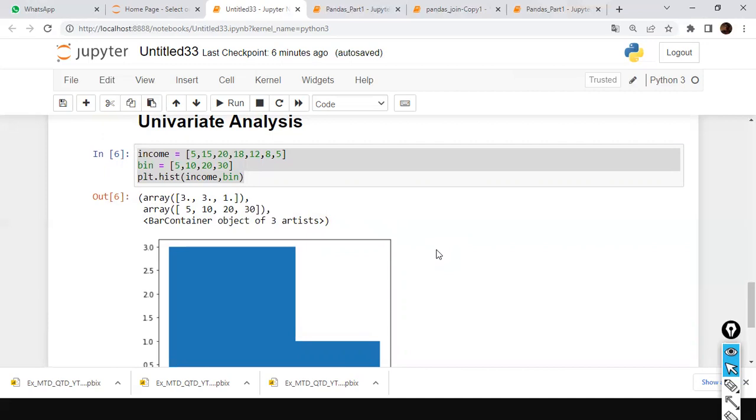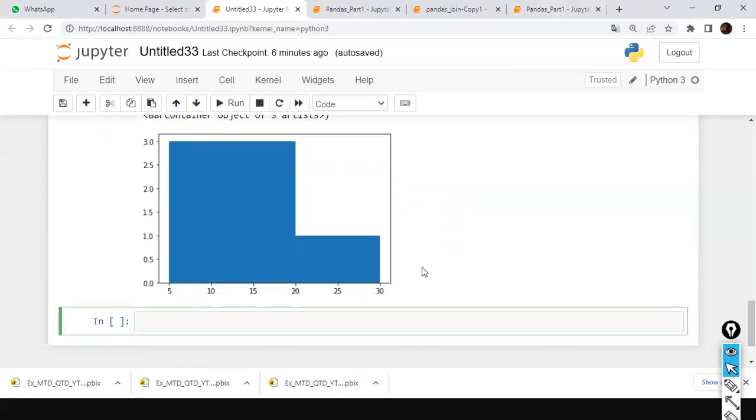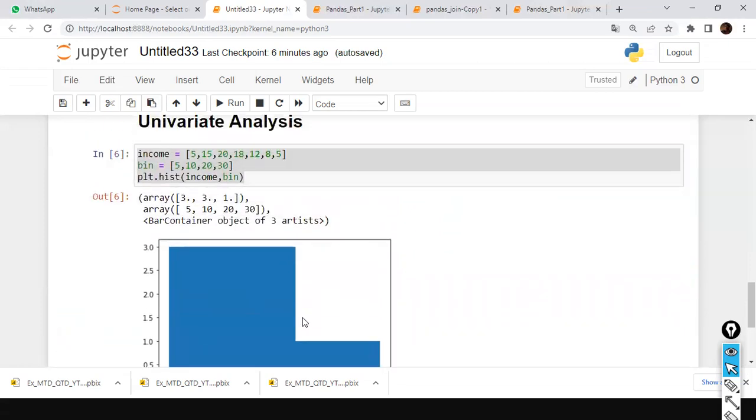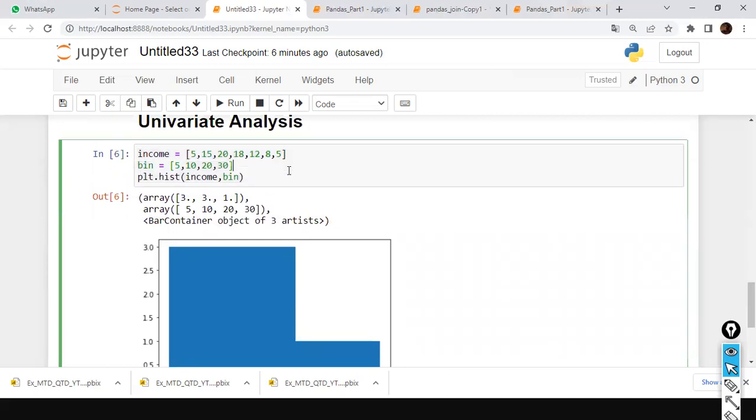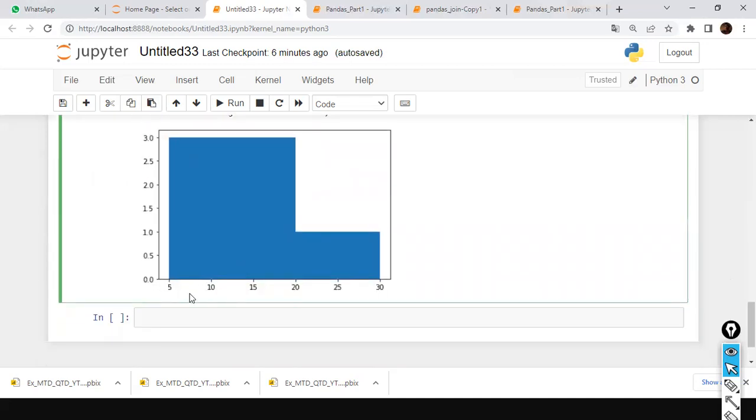Yeah, 5, 10, 20, 30, that is the bin, right? So 5, 10, 15, 20, 25, something like that. So that is the bin, the width of each bar. So this is the histogram. You can plot the histogram something like this.